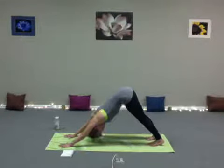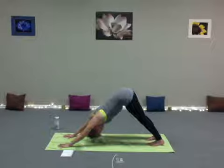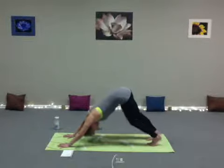Two more full breaths in downward facing dog. Send that inhale all the way down to between your hip bones. And exhale slowly as you can. One more. Heels press a little further down towards the floor. And then we'll bend the knees and walk the feet forward.